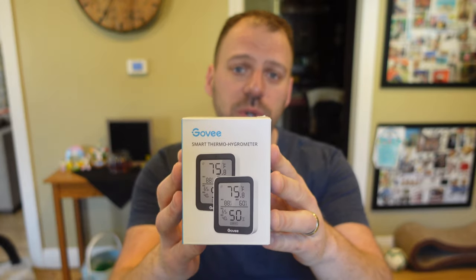This is a Govee Smart Temperature and Hygrometer — it measures both temperature and humidity. This was a two-pack off of Amazon and it cost on the order of $20. There was even a little activatable coupon when I ordered it. Twenty dollars gets you a two-pack — they're about $10 a piece, maybe a little more, or two for $20. This could also fit the bill for simple temperature monitoring around your AV system or inside your AV cabinet.